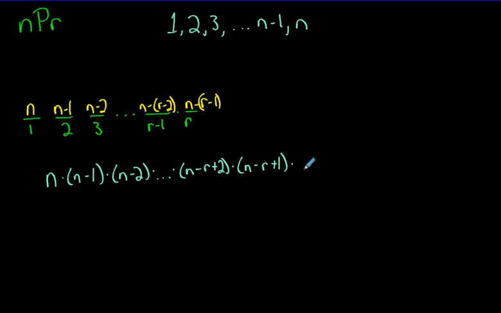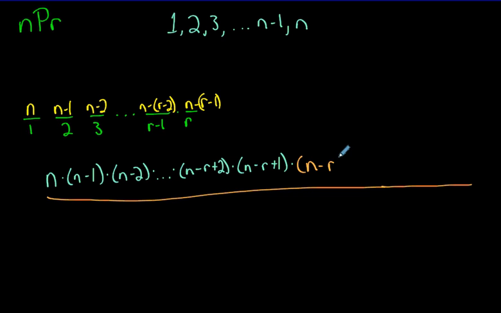If I multiply by something and then immediately divide by the same thing, it's like I multiplied by 1, and it doesn't change the value. So, that's what I'm going to do. I'm going to multiply by something over here, and then I'm going to divide the whole thing by that same thing. Alright? So, the next thing down, if I wanted to make this a factorial, I would go down one more. So that's going to be n minus r. Okay, and then the next thing is going to be n minus r minus 1, and then times dot dot dot, and then eventually we'll get to times 3 times 2 times 1.